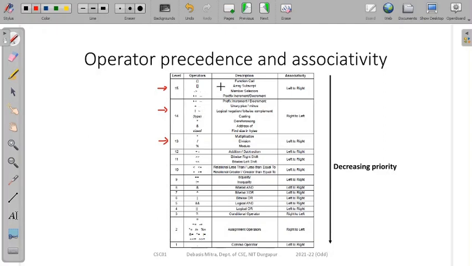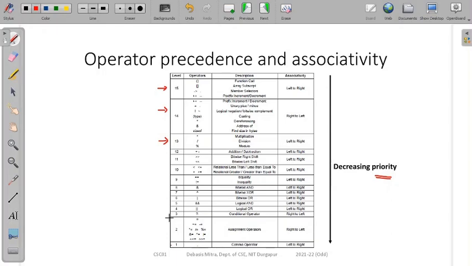In each level, one or more operators are placed, and the levels dictate the priority of different operators. An operator belonging to precedence level 1 must be executed first, then precedence level 2. So whose precedence level number is less has higher priority.